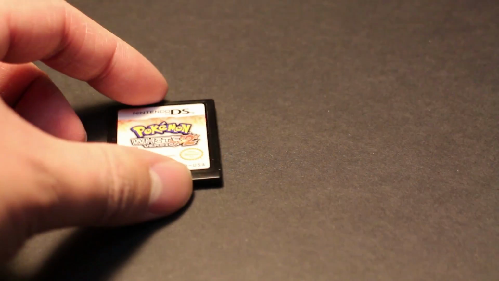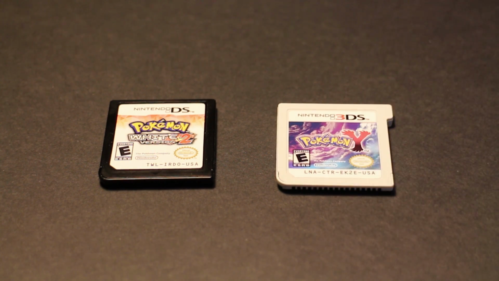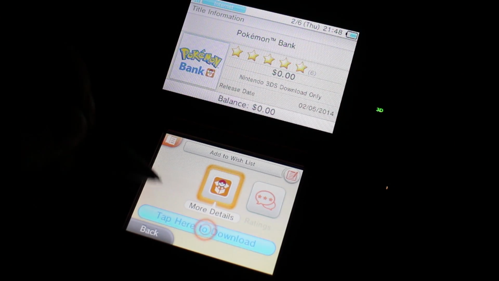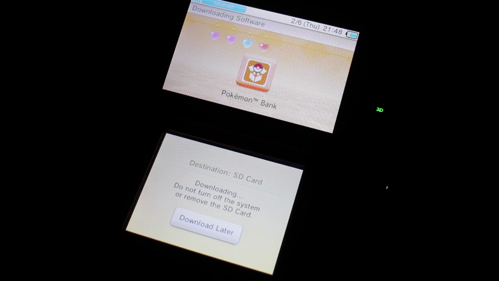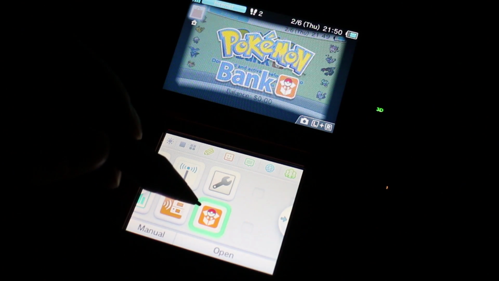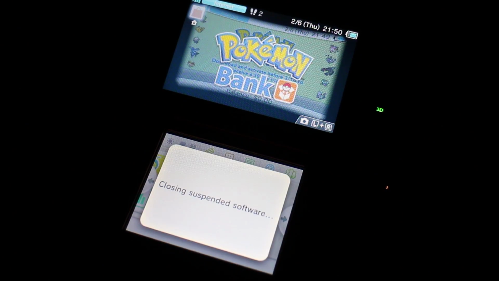Okay, now it's time to bring your Gen 5 Pokemon into X and Y, or Omega Ruby and Alpha Sapphire if you're living in the future. First we need to download Pokemon Bank. Open up the program and get the additional Poke Transporter application. You need Pokemon Bank in order to use Pokemon Transporter.